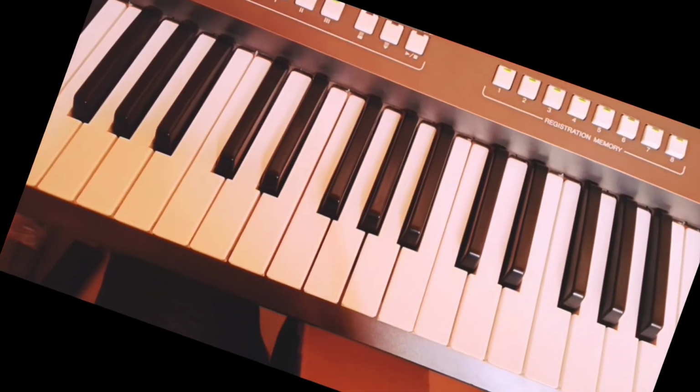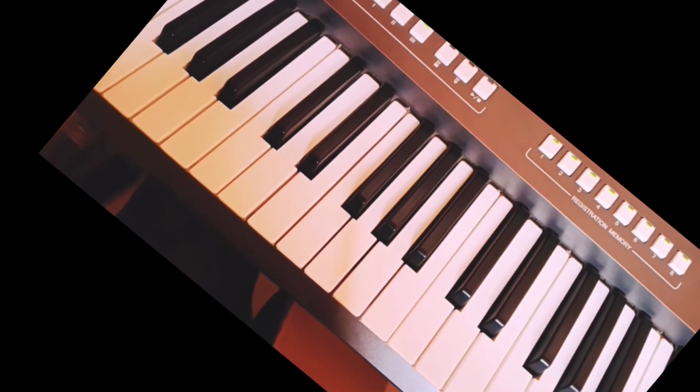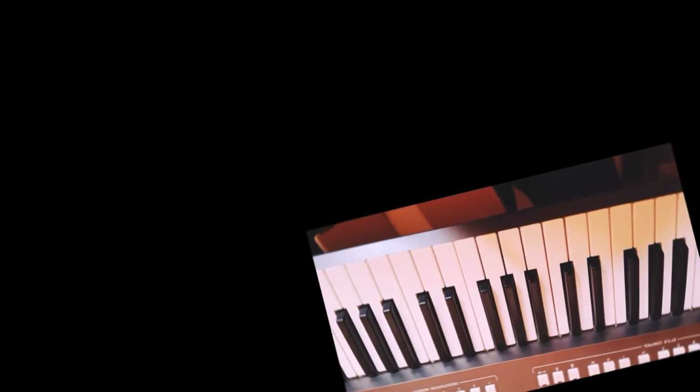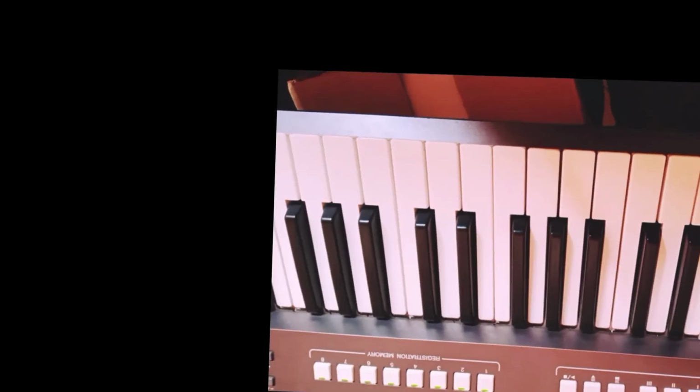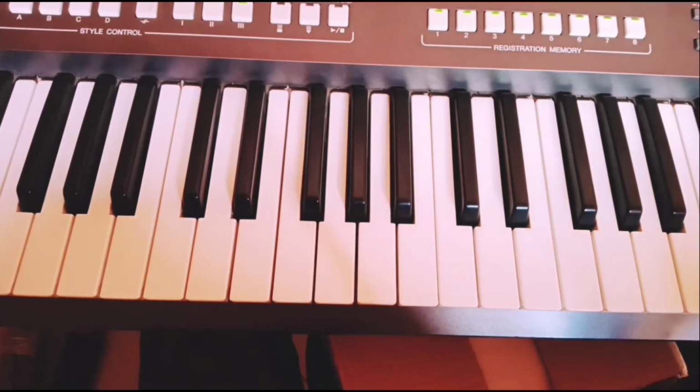Now from there you can begin to add something. You can add the 2, 3, and 6. There are songs that involve those chords, above all by Michael W. Smith. Start from the second part of the song.